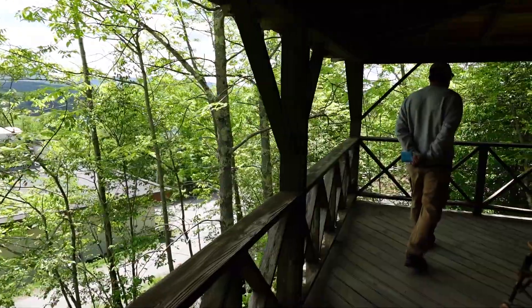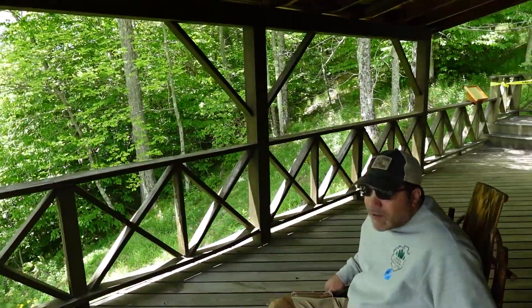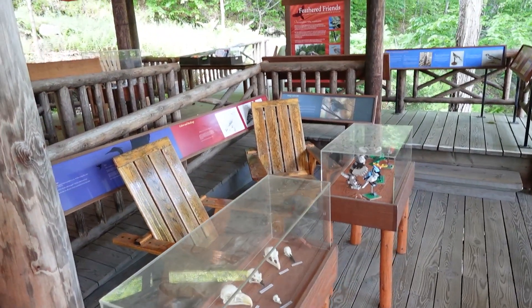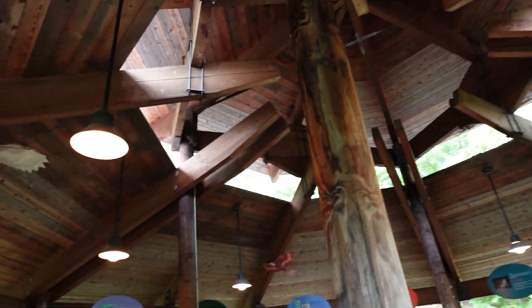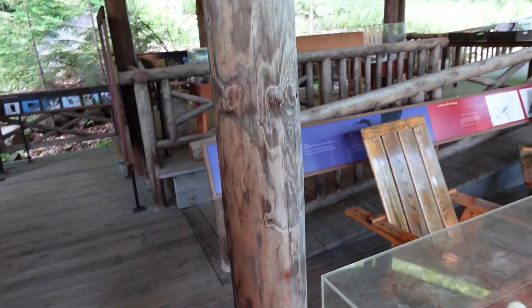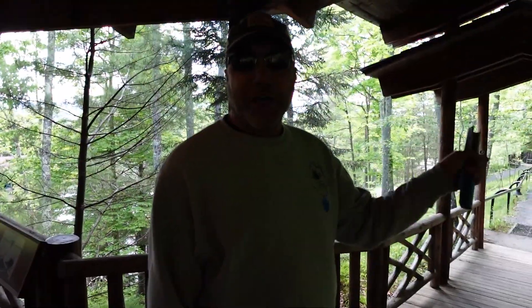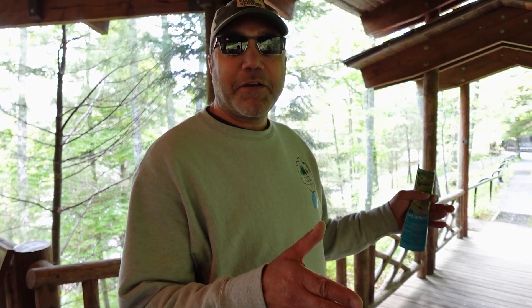It's a pretty nice cabin with a good view of the lake. We've made it up to the Bird Pavilion — a great pavilion. All of these buildings, old and new, are beautiful. Starting July 1st, there's a hiking trail right behind Bull Cottage — about three quarters of a mile long — to a little high peaks lake where you can take wooden guide boats out on the water. We will definitely be doing that. We're heading to Life in the Adirondacks, which I think is like the biggest exhibit.